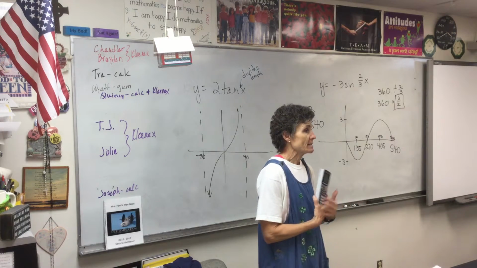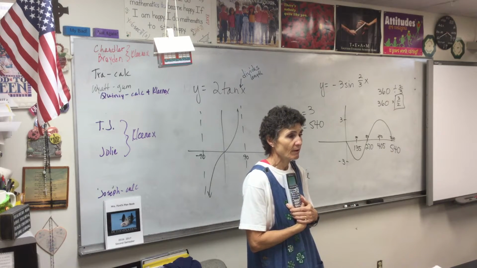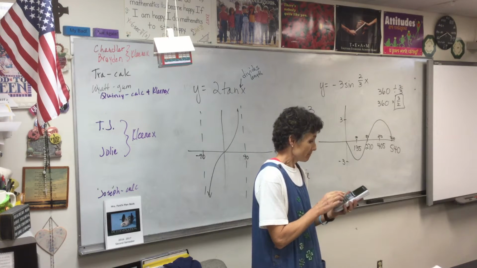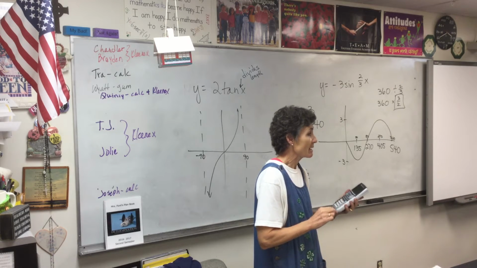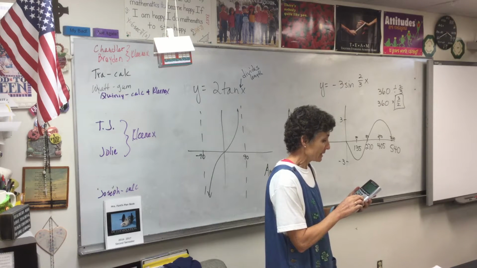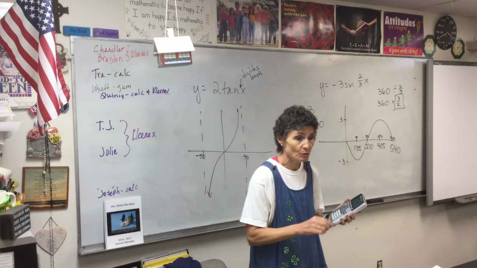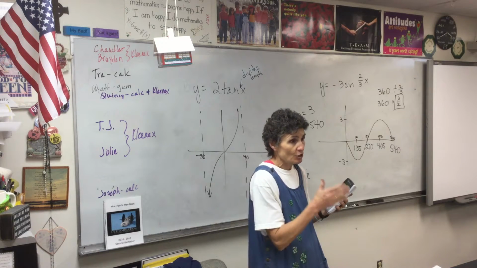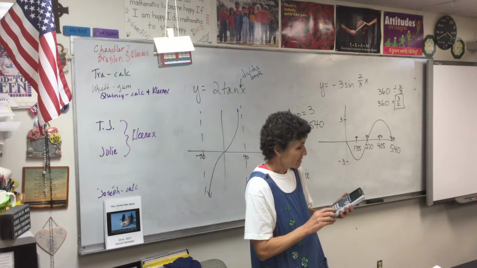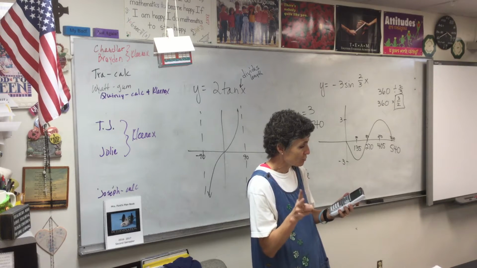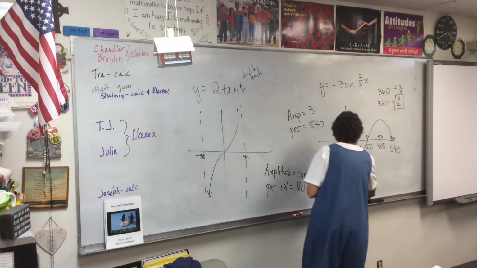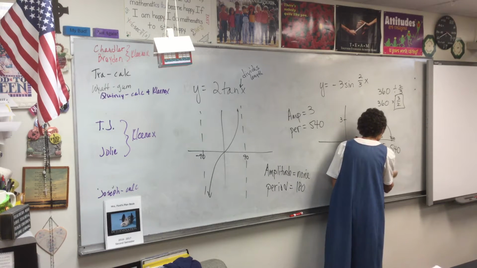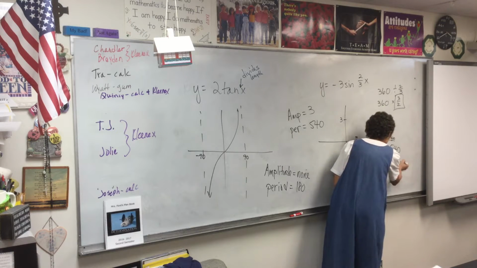Problem 8 says, change 18.775. So I typed it in, 18.775. Now I want to change it to degrees, minutes, seconds. Remember how to do that? I go into second apps, that's my angle menu, and I click all the way down till I get to DMS. Because what does DMS stand for? Degrees, minutes, seconds. So I click down to DMS, press enter 2 times, and you should have gotten 18 degrees, 46 minutes, and 30 seconds.